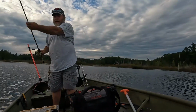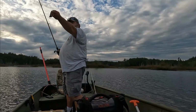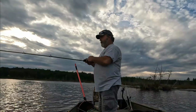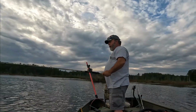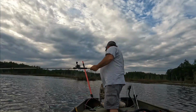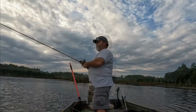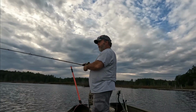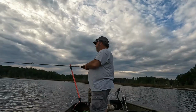Well, maybe there's some fish out there, because that's two in the same area. So let's hope I just ran into some. All right, I think I found a transition here just based on what I'm feeling with my lure. Maybe we'll get them on an incline because I can feel where the elevation is. So I'm just gonna move like 15 feet at a time. And if there is a ledge right there, they might be feeding on that ledge if there's bait fish in the area. Otherwise, those two were just a coincidence.